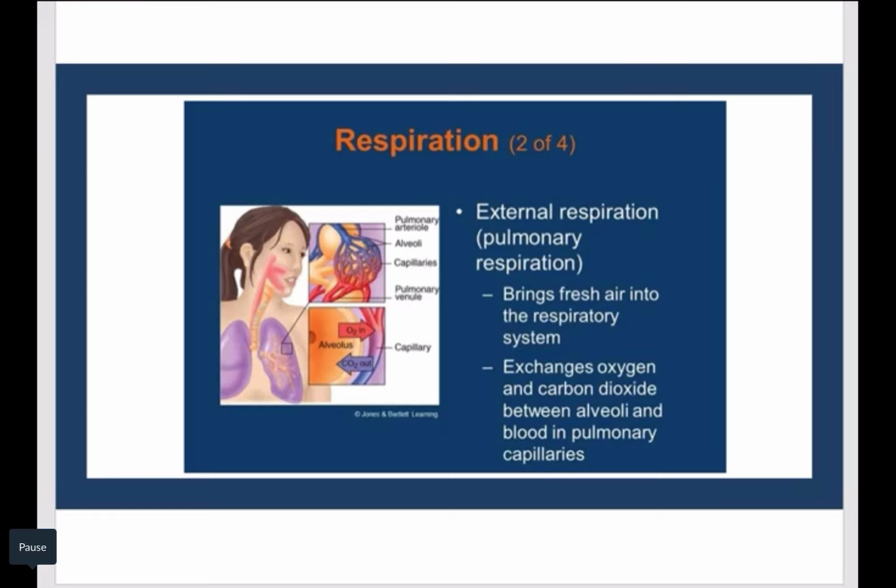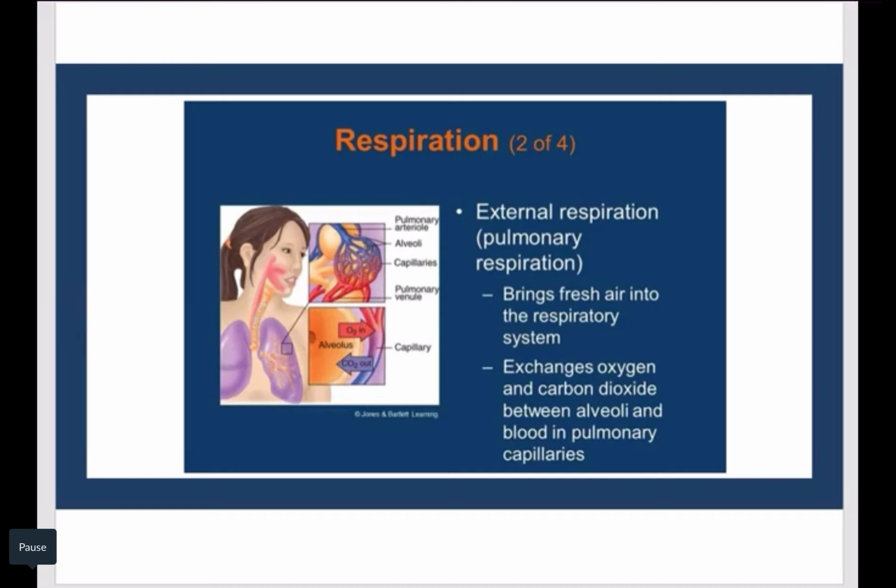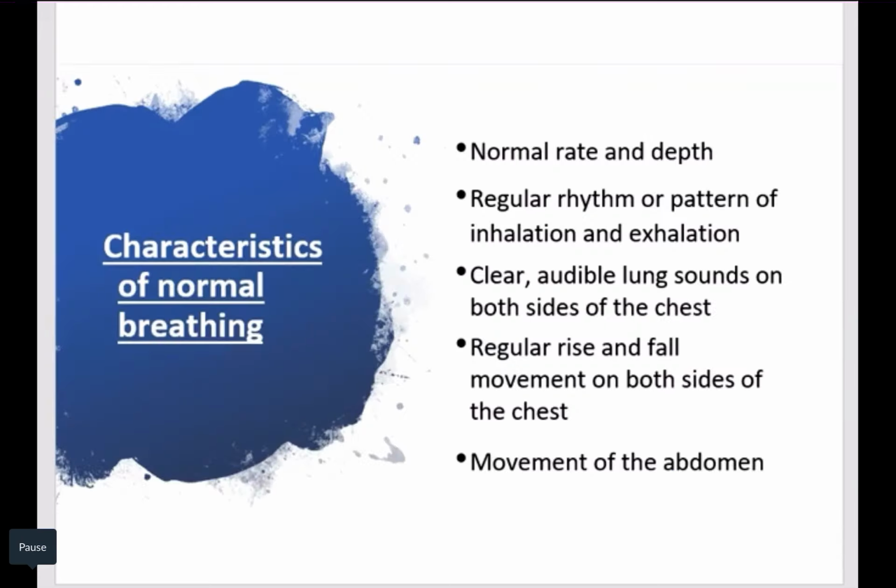So the respiratory system, like we had sort of talked about already: the air comes into the trachea, goes down the lobes, down to the alveoli, and that's where the oxygenation takes place. I put this slide in here, so if you click on this picture of this young lady, it will take you to a YouTube video that explains it quite well. So I strongly suggest you take a look at some of those videos. They're well done.